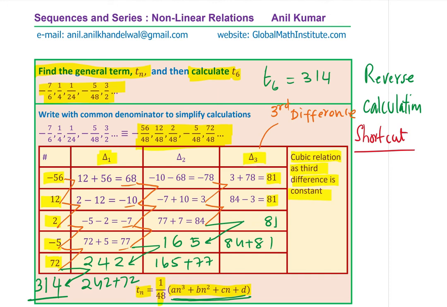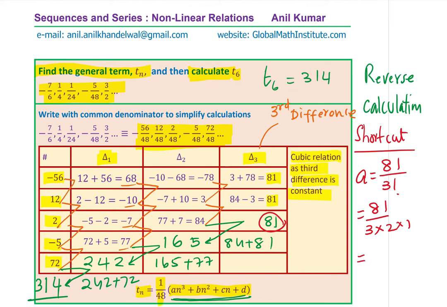Now, in this particular equation, the value of a can be directly found from the finite difference 81. It is equal to 81 over 3 factorial, since we have the third difference as a constant. 3 factorial means 3 times 2. Do you get the idea? So 81 over 3 times 2 times 1. Factorial notation means the product of numbers from 1 to that number, right? So you could actually divide 81 by 3 times 2 and get your result, correct?